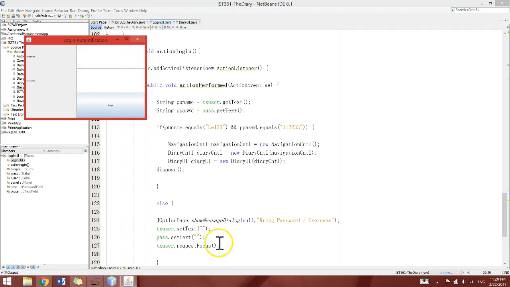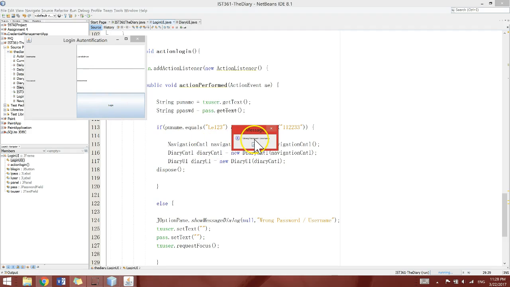If not, it's going to show an error dialog, which says wrong password and username. We can go over it again and see if we type something that doesn't match the database, it will just show wrong password and username.